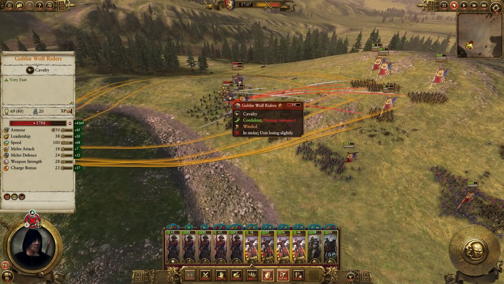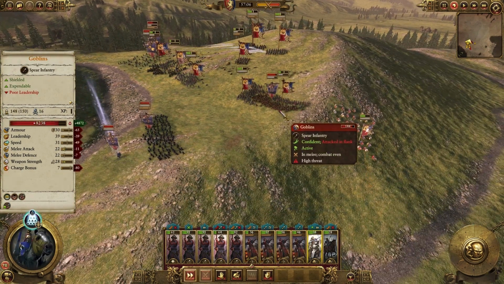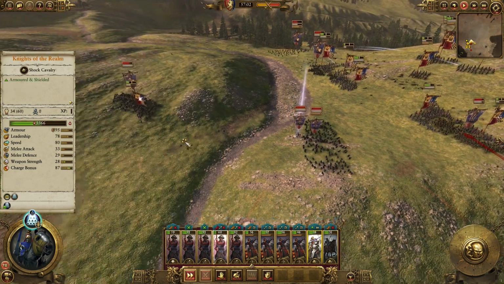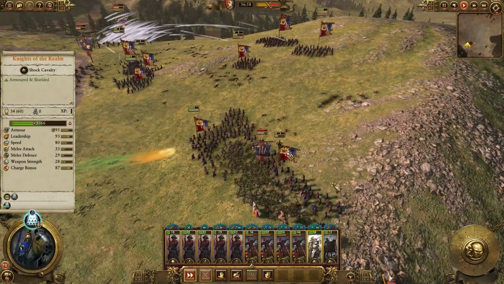Archers, continue firing against the Wolf Rider archers. Right, we want them to break this unit here, ideally. Their leadership's starting to go down a bit. So if my yeoman can actually hold on a little bit longer, we may be able to go and help them, but I don't know if that's going to be the case.